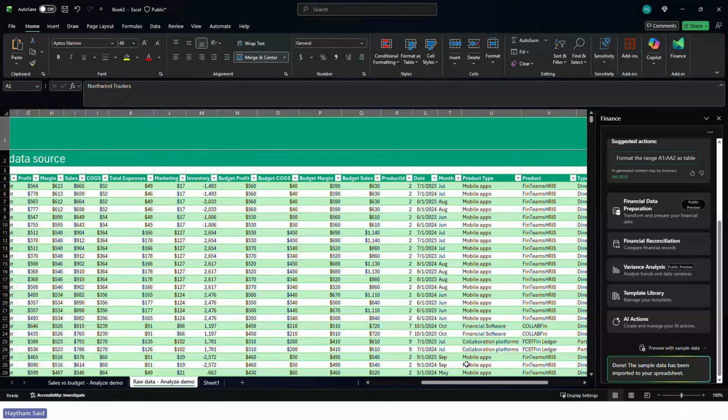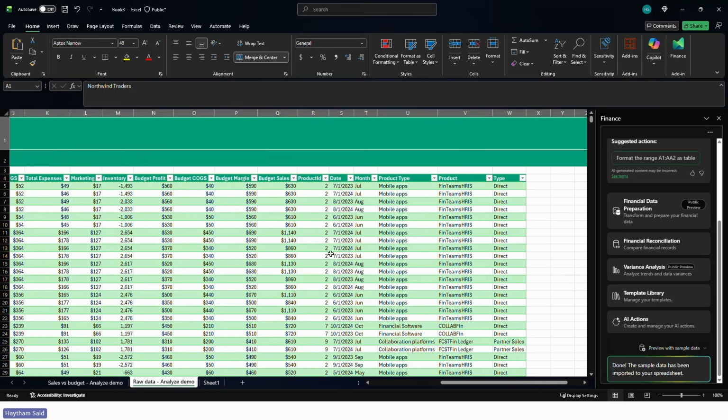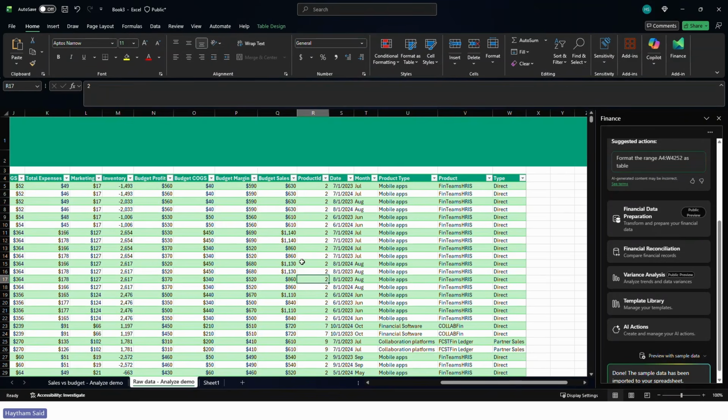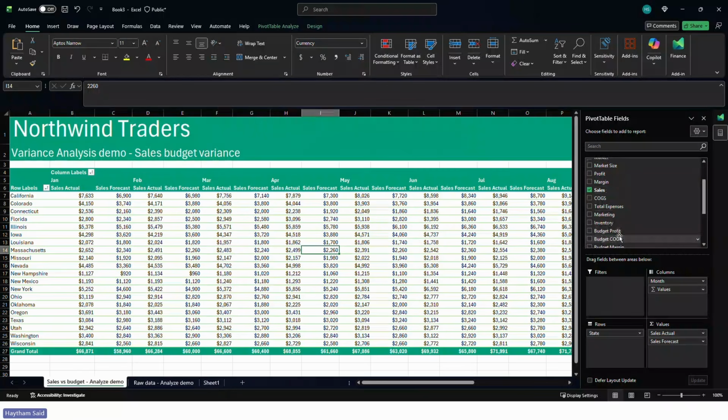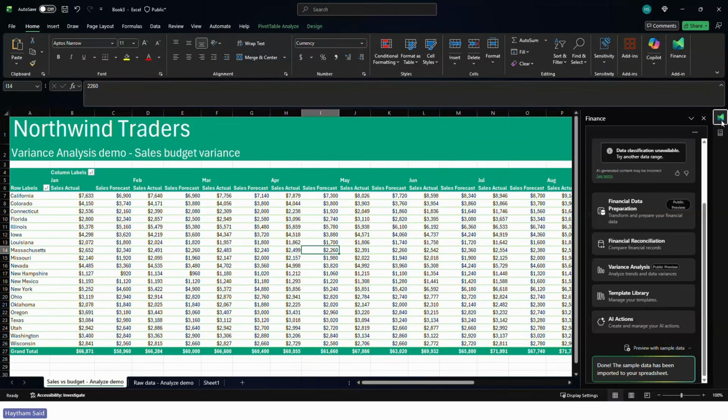And one way I can think of that, if you have tools like business performance analytics, business performance planning, any EPM, or even if you have Fabric and you have semantic data models and facts and dimensions, this is the best way to pull in all this data because it's facts at the end and calculated metrics. So now I have my data, and to see the structure of the pivot table, I have my state, my sales, my budget sales, and my month. And now I want to start running my variance analysis.